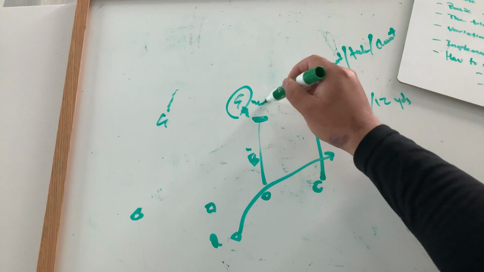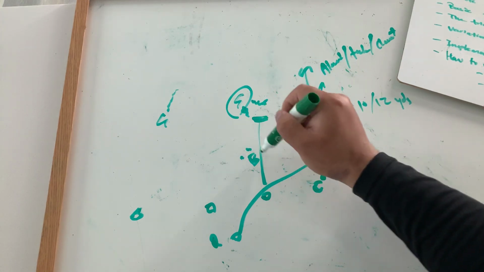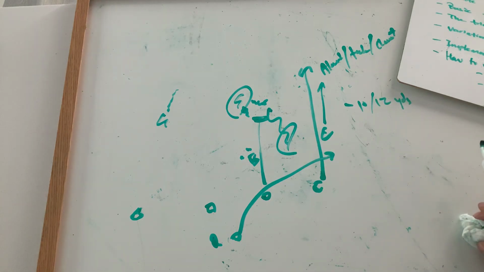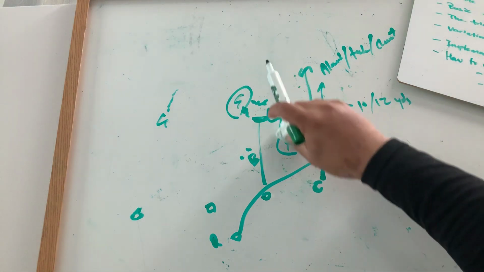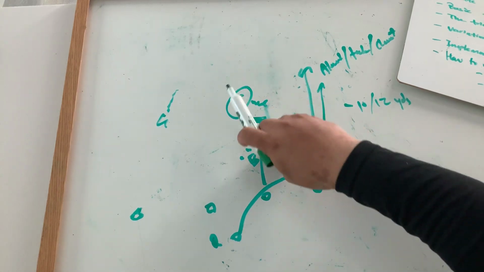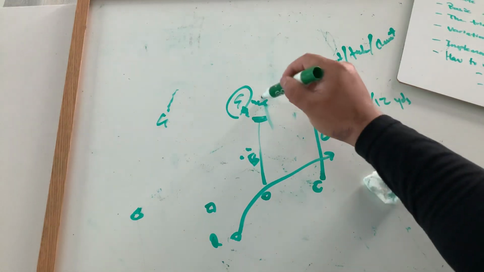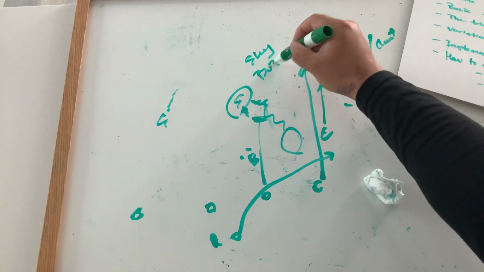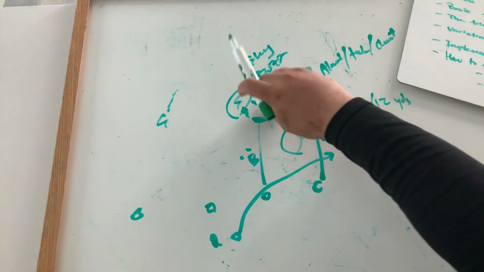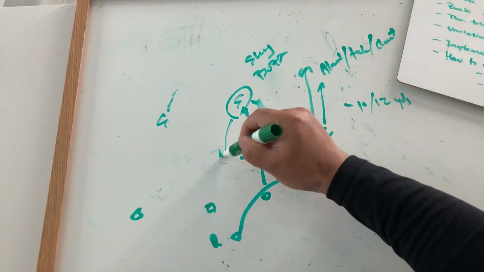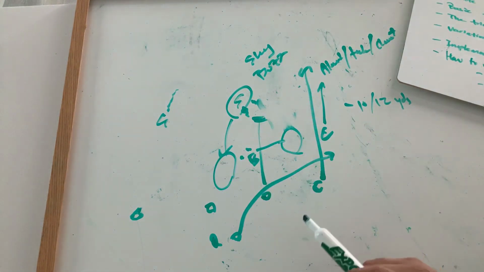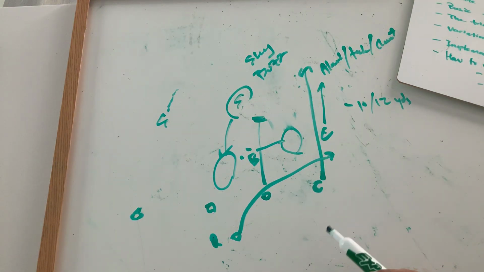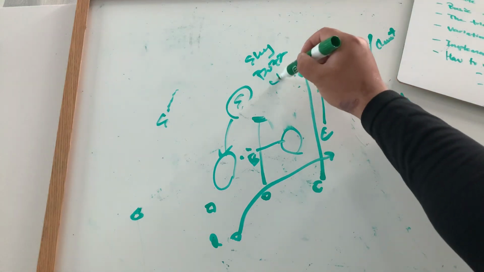Now, if he's shading outside of this backer and this backer's way inside, now you're thinking he's going to roll down and he's going to end up being that flat defender that I should read. And then it's the opposite when it's buzz. So again, this is sky when that safety comes down to the flat. And when the backer goes to the flat and safety comes down to replace, that's typically called buzz. Okay, so in either case, or when the corner stays, it's called cloud.